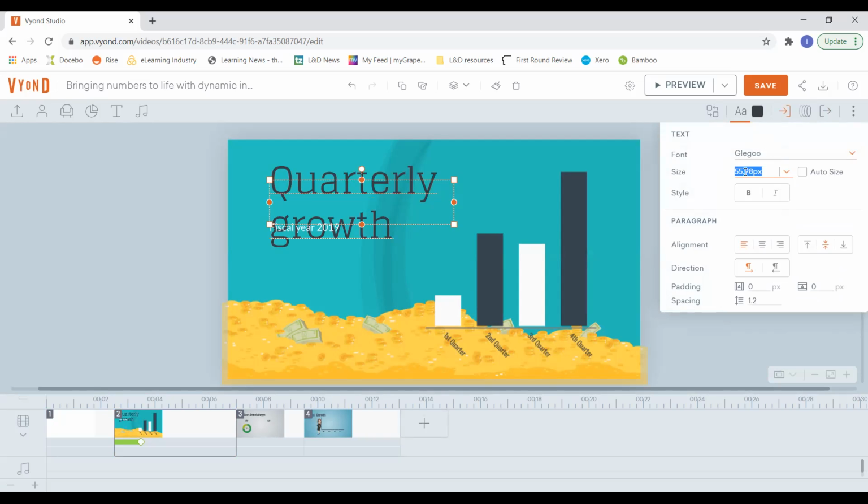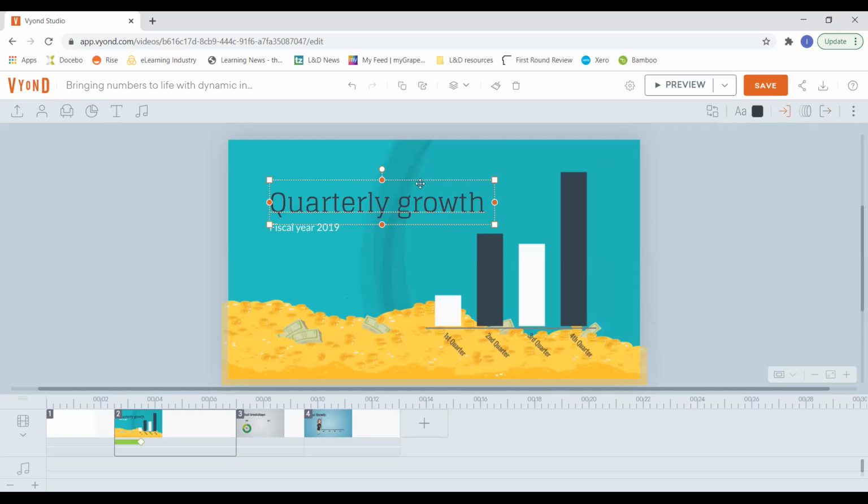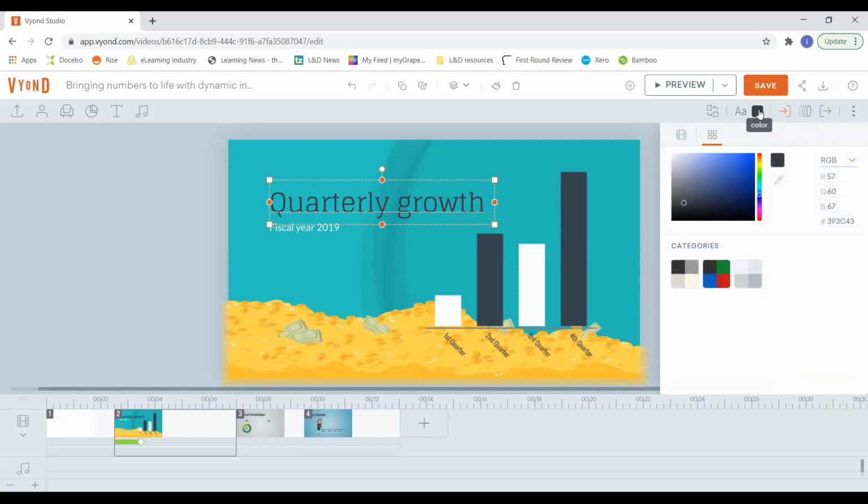As you can see, this has become quite big, so I'm going to make it slightly smaller, because that's a bit too much. I'm going to expand this a bit more here. Okay, there you go. So as you can see, there are lots of options that you can customize your text with, as well as obviously the color. Maybe you want to make it more on brand, to look like your company. Very easy. Just go here. You can literally choose your color here. So super easy.